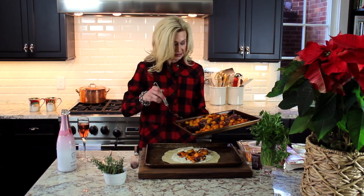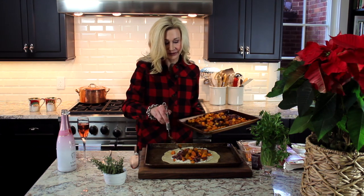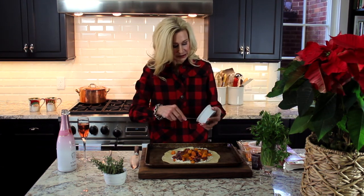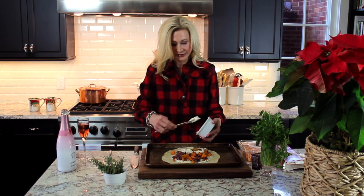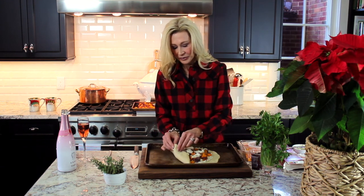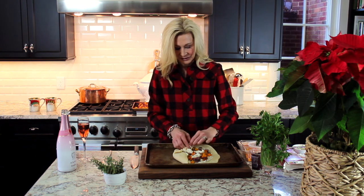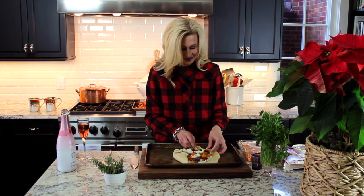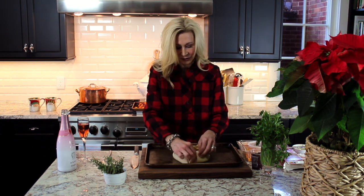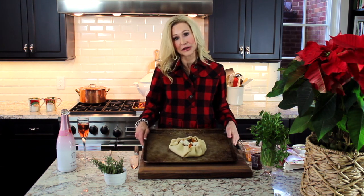I'm going to put a layer of butternut squash with the onions — they caramelized and the colors are amazing. One package of butternut squash would probably make three of these. Then I'm going to put just a little bit more cheese on top in blobs, so it all melts down in there. Then I'll fold the edges up, fold it over, and pinch it together for a really nice presentation — it looks like you've spent hours making this. About every two inches, make a fold and pinch until you've gone all the way around, then bake at 350 degrees for about 20 minutes.